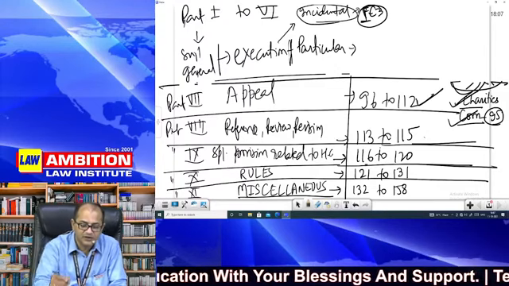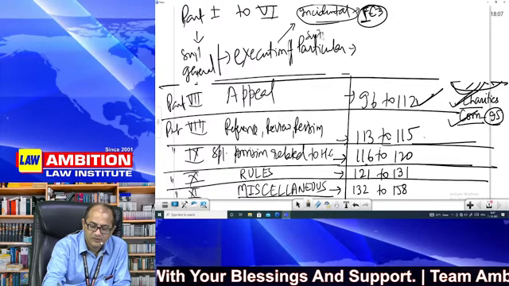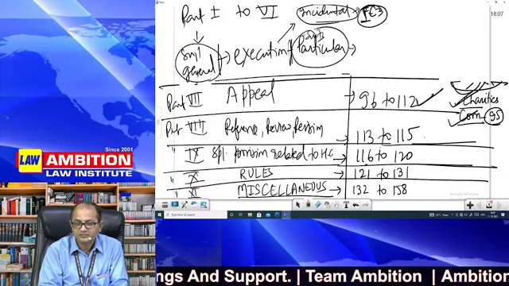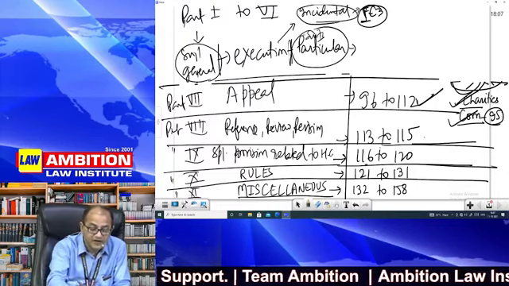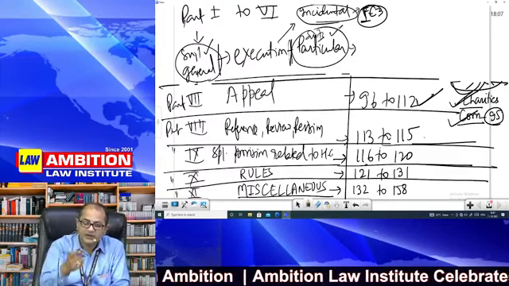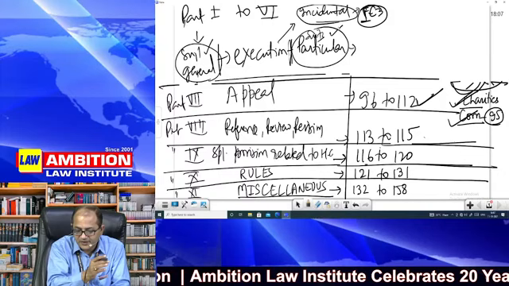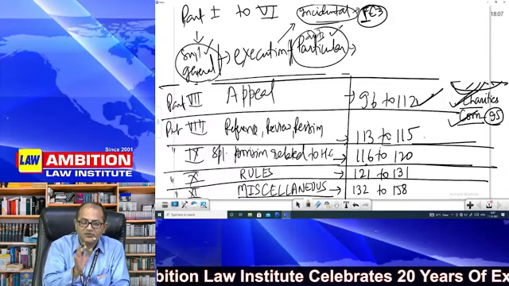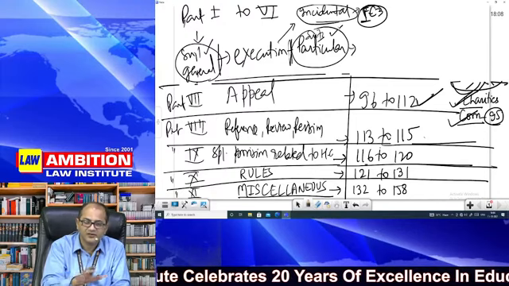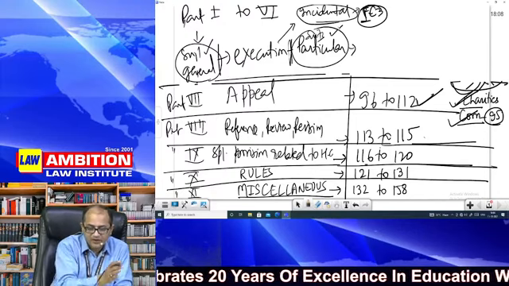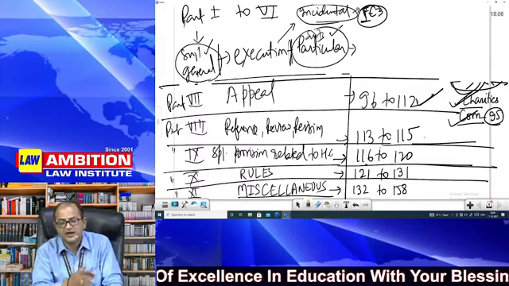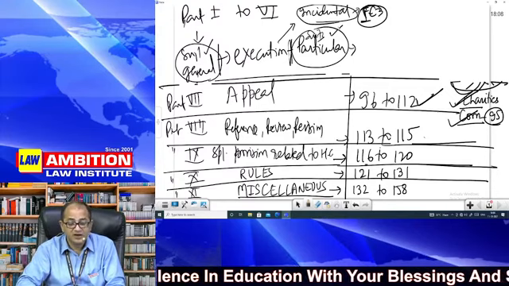Then suits in particular cases. Suits in particular, general or particular, which will come first? Think for yourself. You do as much processing as you can. Suits in general, suits in particular. Obviously suits in general will come first, so we have written the general method first. So suits in general, execution, incidental proceedings. That's all, over. That is one part: suits in general, execution, incidental. Do it time and again. If you are in a hurry, you can't remember.